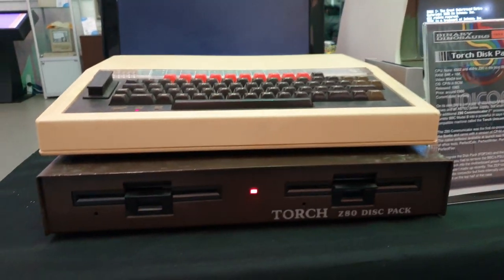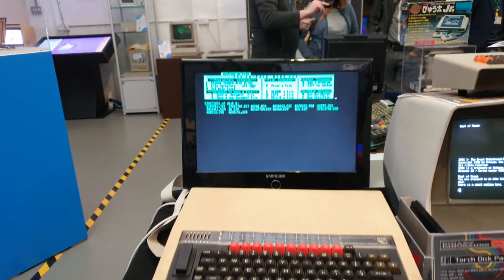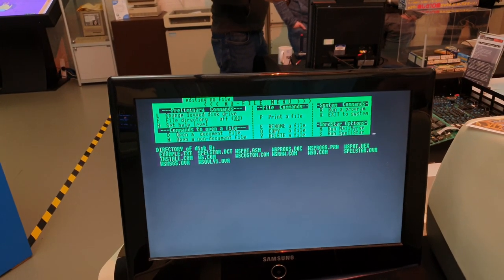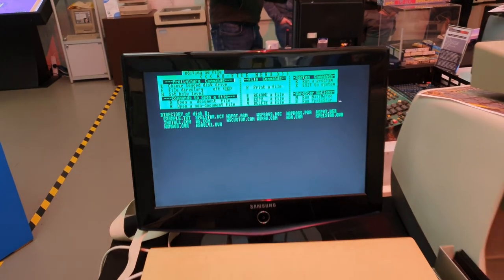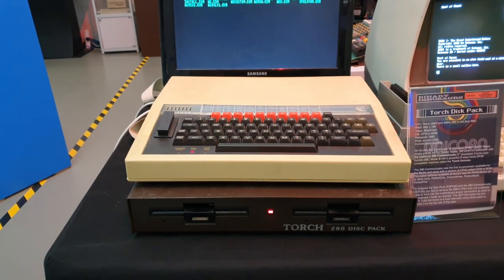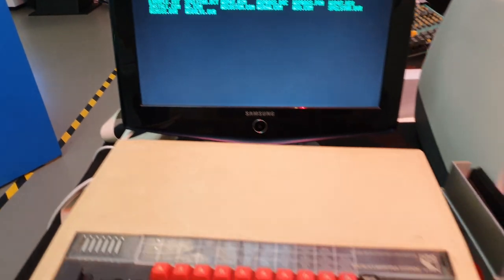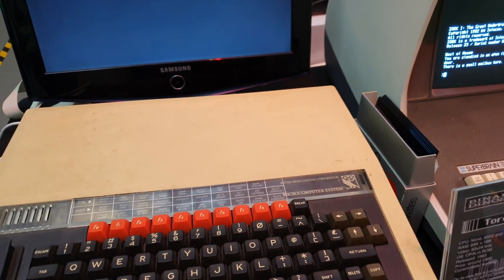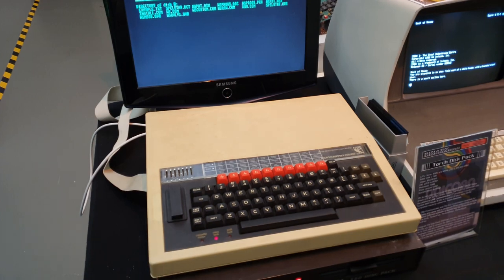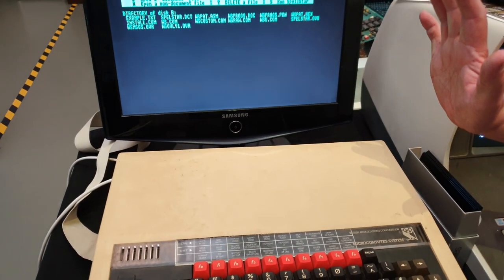One part I got to really enjoy was seeing peripherals from machines I already own. Here's the Torch Z82 second processor for the BBC Micro and its disk pack. Never having owned this Torch Z82 CPU, there's something I'd always assumed to be true that turns out was not - I thought the second processor was also in the disk pack. It turns out this is just a regular set of BBC disk drives branded up as Torch. The CPU is just on a PCB you pop inside the BBC's case, stick with little sticky feet to the top of the case, and run a cable back out into the Tube port. The odd thing about the disk drive is it actually becomes a replacement PSU for the BBC itself - your normal BBC PSU is removed and you run a DC power supply cable out of the Torch disk pack into the BBC.